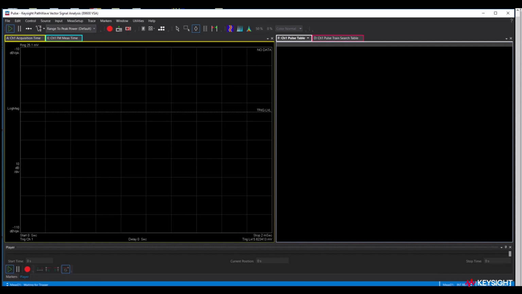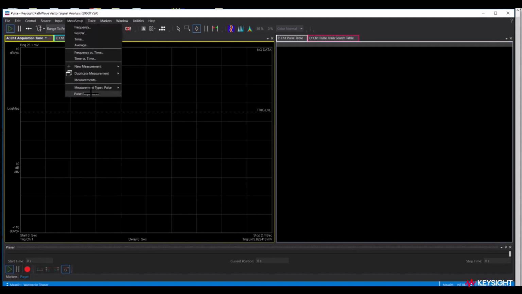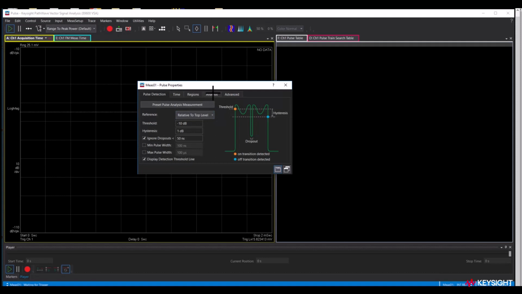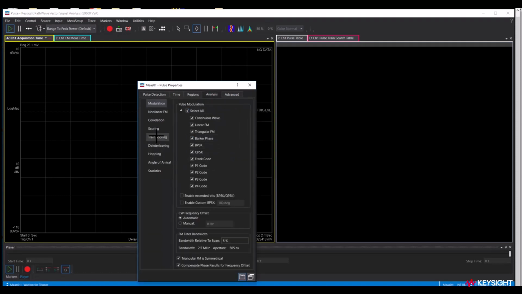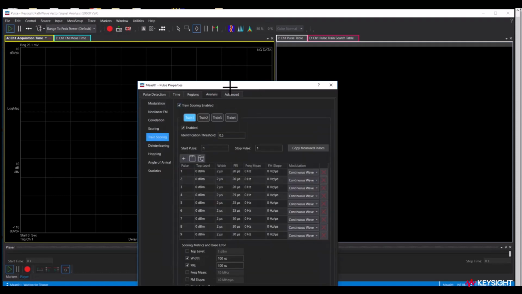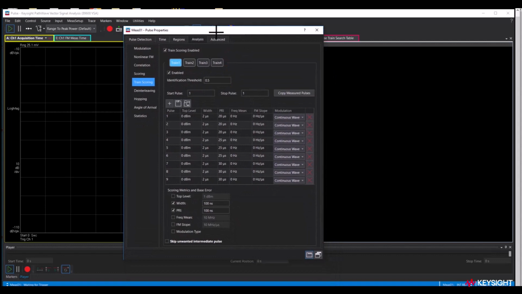We've done things where we're looking at individual pulses and making pulse parameter measurements, but this is going to look for trains of pulses. Let me explain. So what I can do is define, under the analysis for train scoring, trains of pulses.